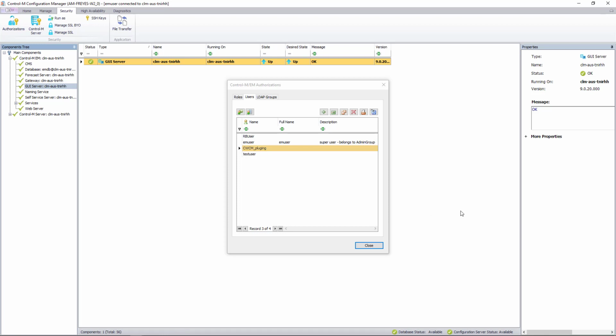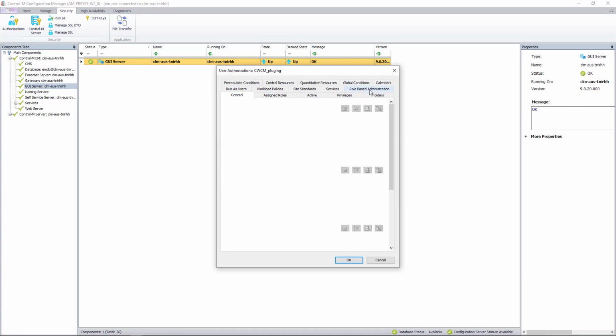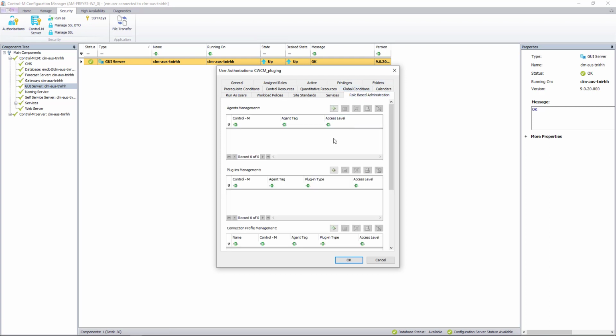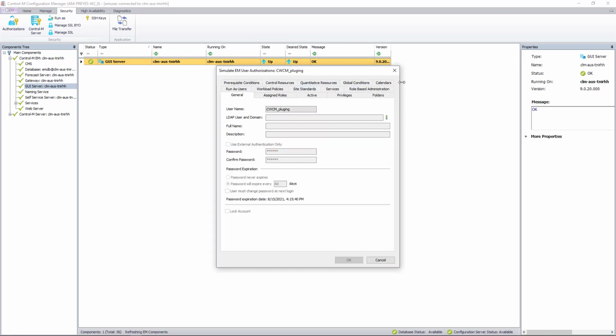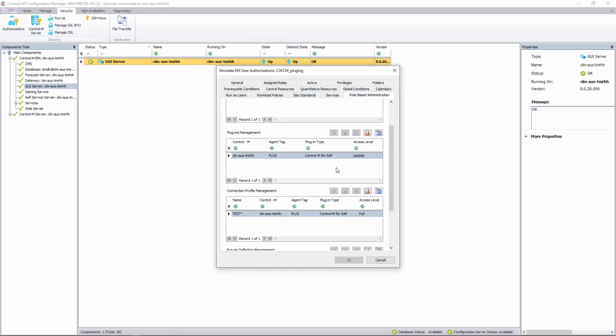To test whether a particular user has inherited the privileges of the role, there's a new functionality we call simulation. You could simulate for LDAP accounts, and you could also simulate local EM user accounts. For this demo, we're using a local EM account, and I want to show you the current privilege of this account. This user should not have any role-based administration defined for the privileges, but since it's inheriting from the CCM profile, it should be inheriting those privileges. So if we simulate the privileges for this user, we should see that it has the role-based administration privileges, as you can see.